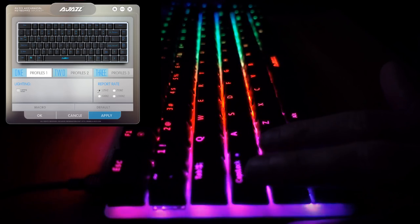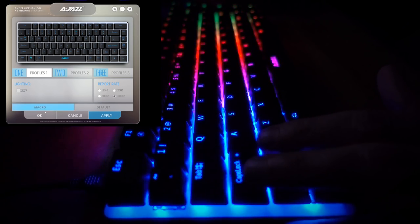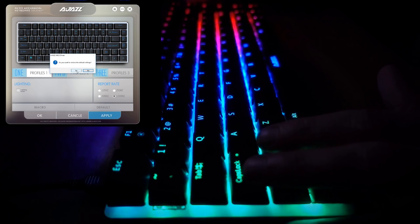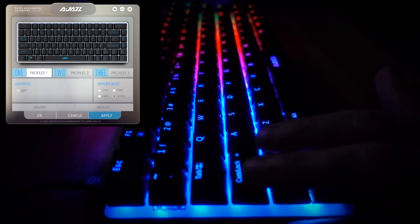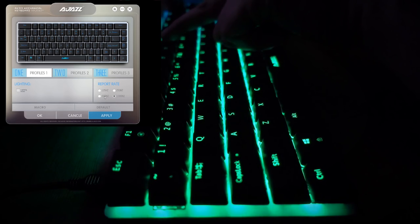We've got polling rate options. So by default, it has 125 hertz polling rate, but we can set that to 1000 hertz if we like, which will, in theory, increase the responsiveness of the keyboard. Apparently, the apply button isn't required for that. I assume if we hit default, sure, let's restore the defaults. Oh, that turned off our board and reset the lighting mode. Funnily enough, it actually doesn't set it to the default lighting mode that I got when I first plugged in the board, so don't know what the default really even is.